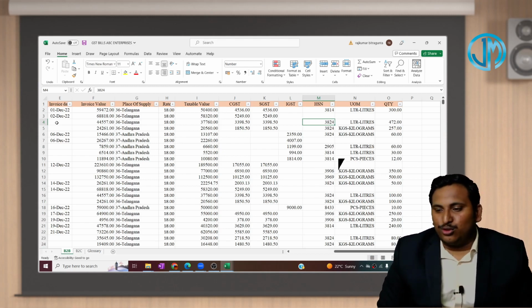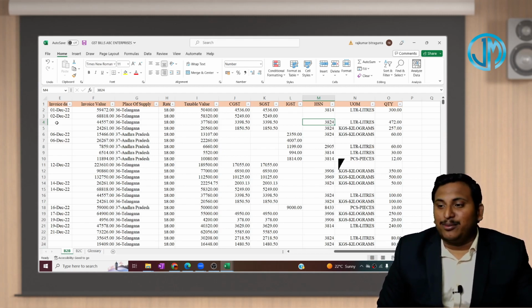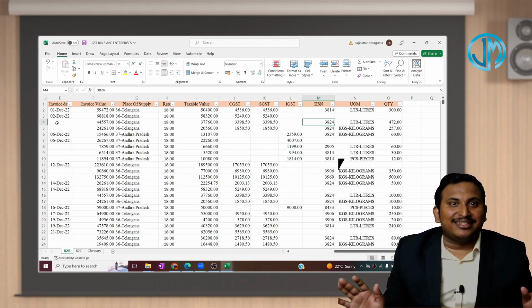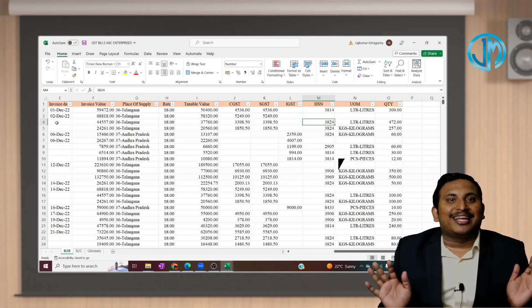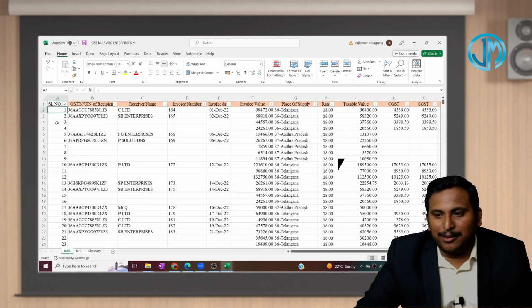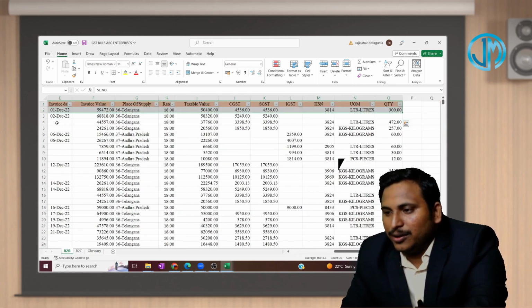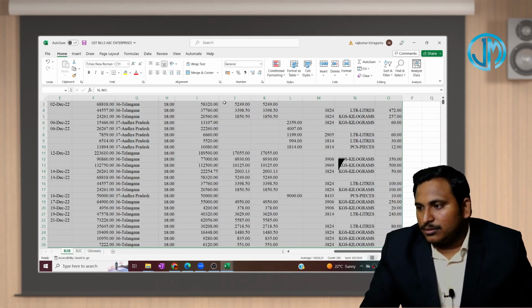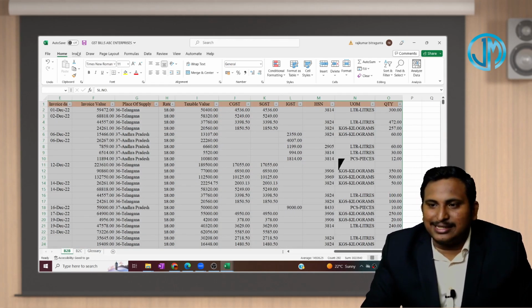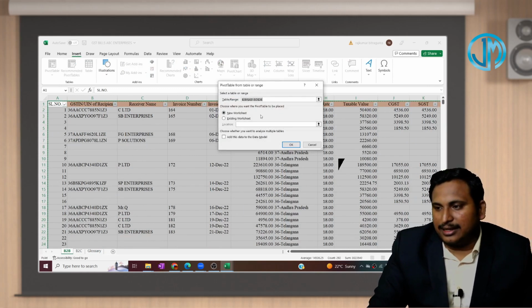I would like to show you something called a pivot table. Hello, what is that? Pivot table. When we are having multiple fields like this, a pivot table is going to help you like anything. Maybe some of you might know already how to use the pivot table. So I'll be showing it now quickly. First, select the data, whatever you are having. Once you have selected the data, go to the Insert tab. In that you will come across Pivot Table. Now select New Worksheet.